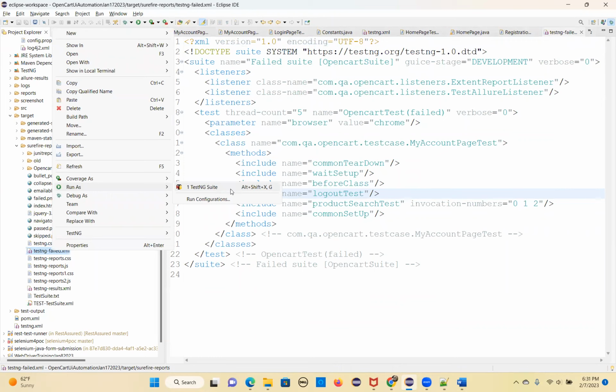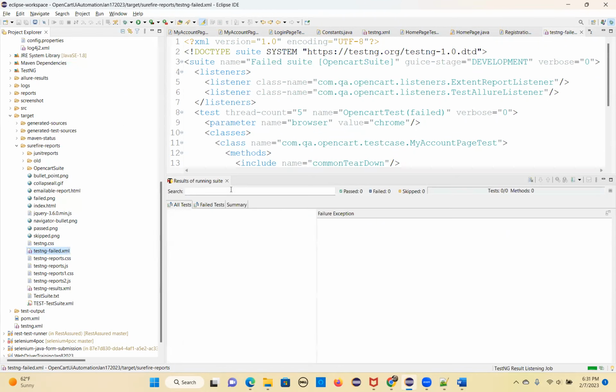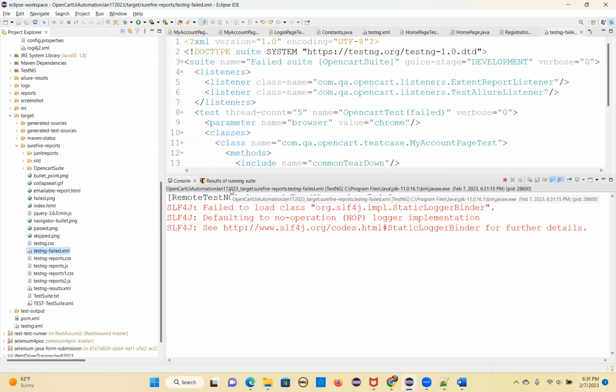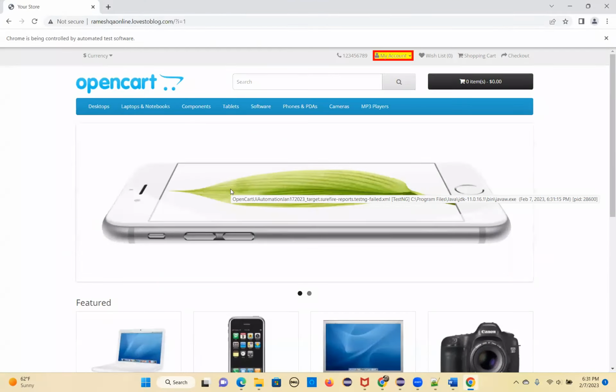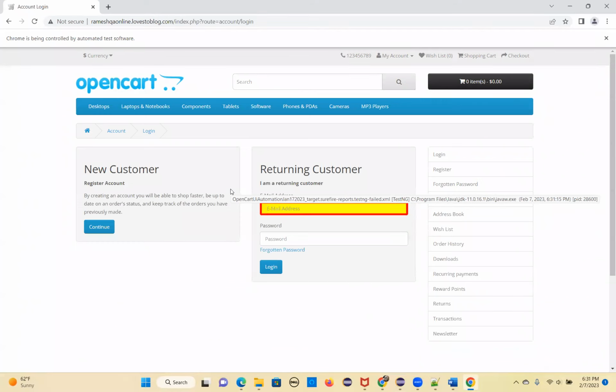Okay, so let's go and do this. Only the failed test case will run. We don't want all of them, we don't want all the test cases, right? So this is the easy way. Otherwise, you have to wait some more time. It's a waste of time or not?